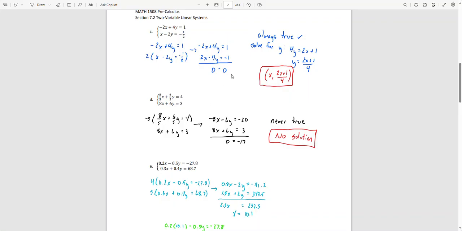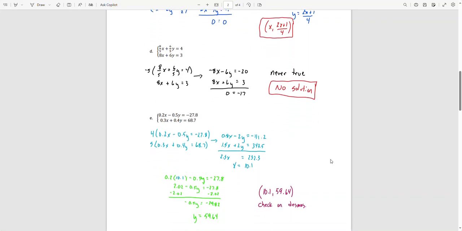However, unlike the last one, when I add on the right-hand side, I don't get 0. I get 0 equals negative 17. And it's not true, right? 0 is never equal to negative 17. It's never true, so we'll have no solution. Okay, so we either find a solution where we have x equals, y equals, or we'll find a solution where 0 equals 0, in which case we put it in terms of variables, or we'll get a nonsense equation, 0 equals any other number, which is never true, and no solution. 3 types of answers in this set of homework, all right? Different systems we're looking at.